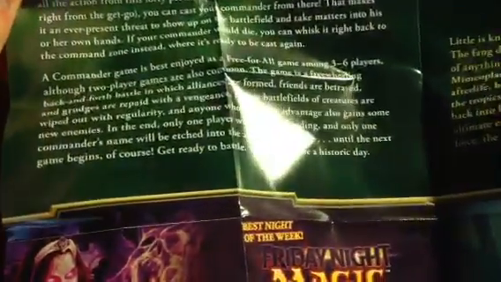Alright, so these are your classic inserts that are in everything. I believe this is the how to play. Yep, this is the how to play. And that's in, I think, literally every Magic product that you buy. And this is specifically for the Commander deck, and I will look at this at the end. Well, let's just see what it says a little bit. So it's talking about the Mimeoplasm, that's the main Commander. Yeah, I'll look at this a little bit over at the end.